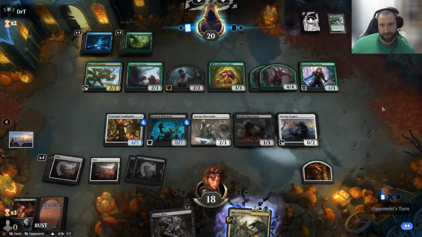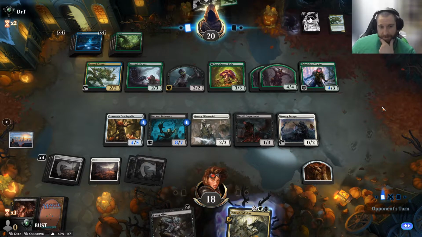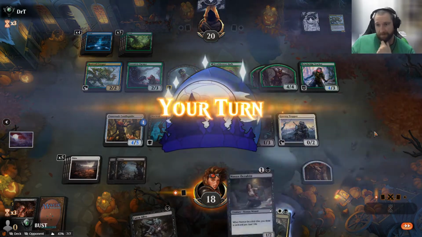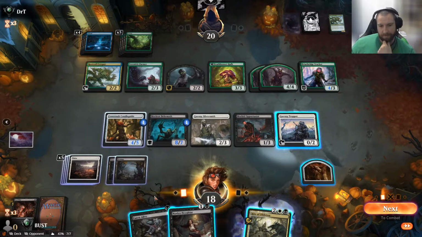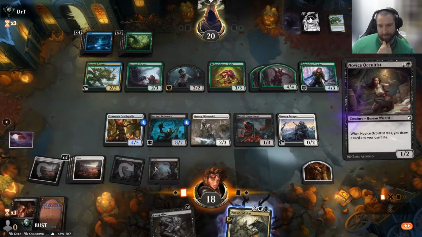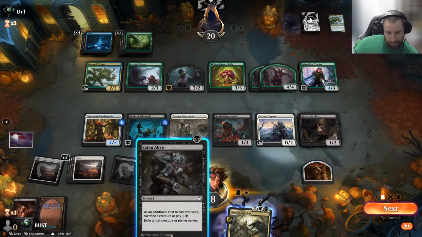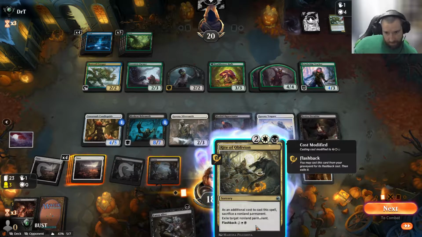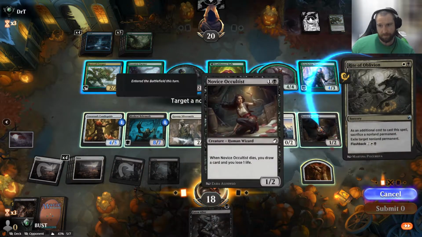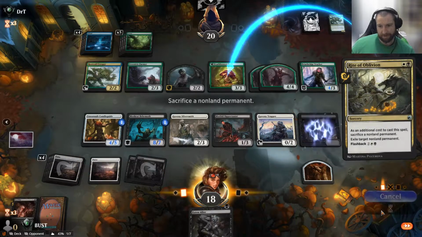Alright, he's got the Hulk now. Slightly annoying, but not the end of the world. I think that's who we want to take down here. Let's just draw 100 cards. Target. That would be the Hulk. Sacrifice a permanent, the Occultist.